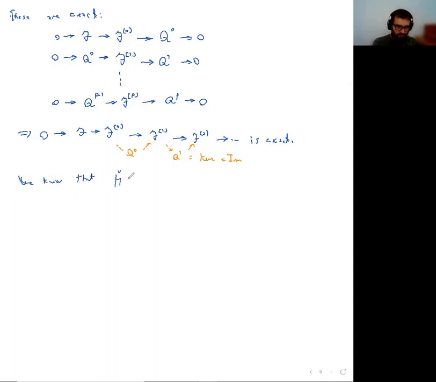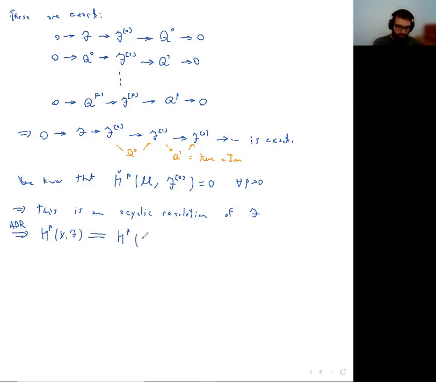And we already know that the cohomology of the sheaf of discontinuous sections of any sheaf is 0. So this is an acyclic resolution of F. And by the previous theorem, the abstract de Rham theorem, we also get that the pth Čech cohomology is the same as the cohomology of the complex of global sections. And since we made this construction, this has a name. So this resolution is the canonical flabby resolution.